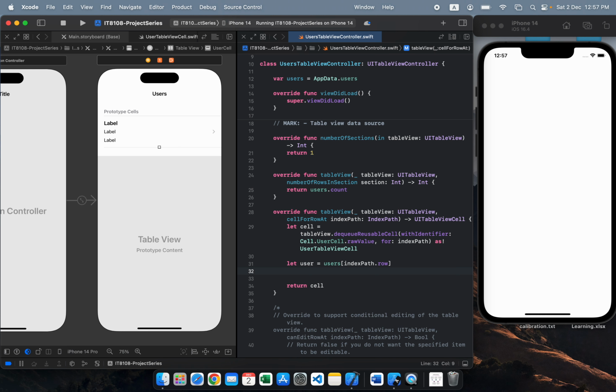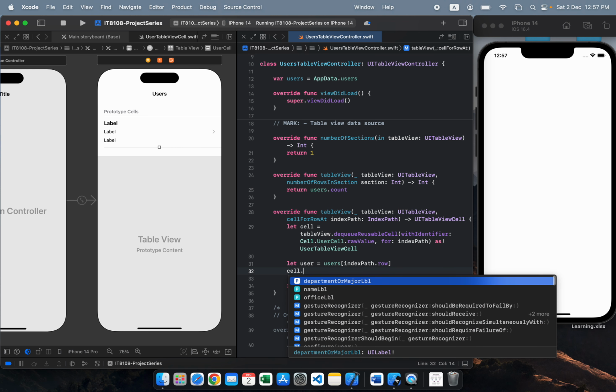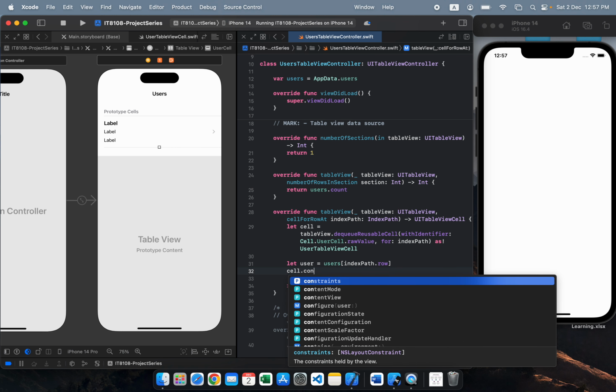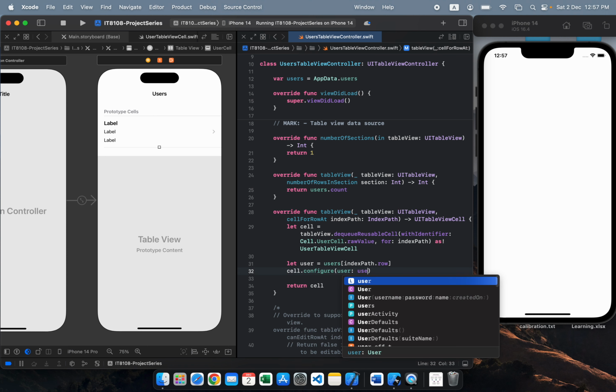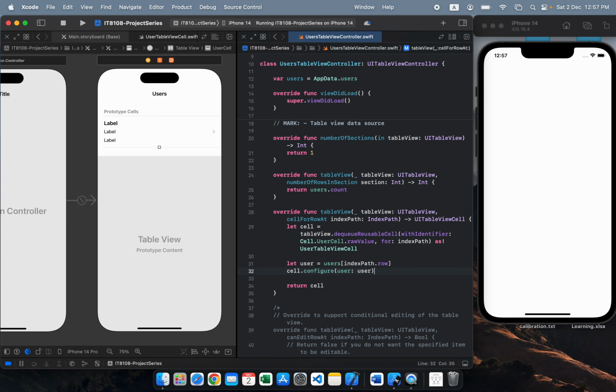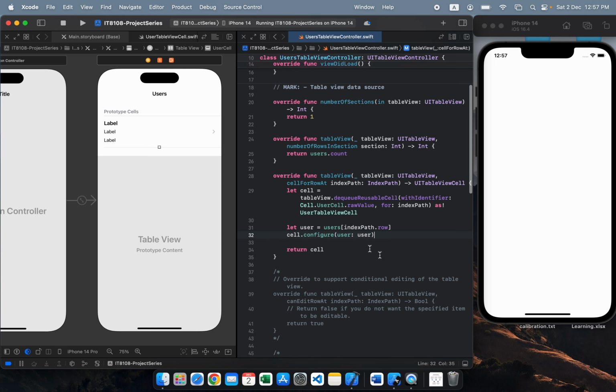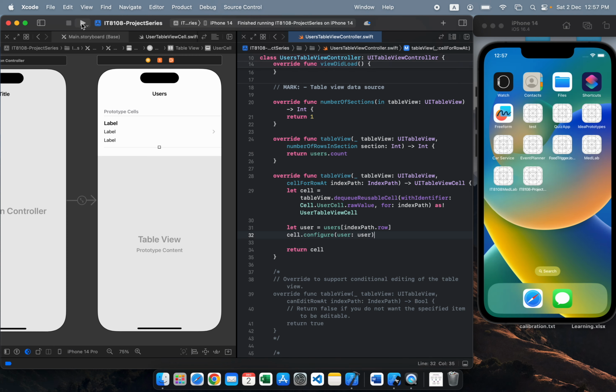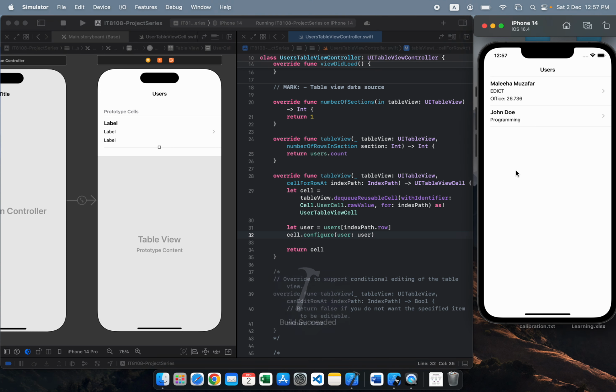Then call cell dot configure user. I think that should be it. So when you run it, it should show both the teacher and the student.